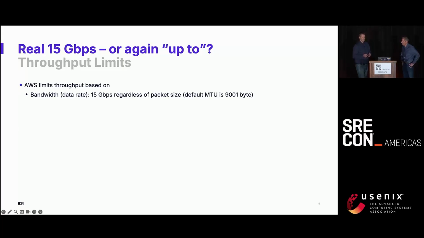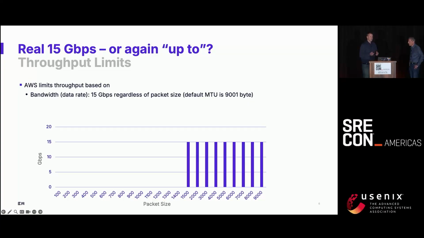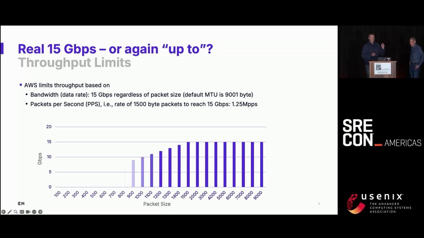Okay, let me explain. So AWS limits the network bandwidth based on, well, the gigabit per second, in this case, 15. And no matter how big your packets are, the default MTU is 9,100 bytes. With those jumbo frames, yes, you will be always capped at 15 gigabit in this example. But there's actually a second limit, which is the packet per second rate. And this rate is not documented, but calculated to be just enough that with 1,500 byte packets, you can get those 15 gigabits. So for this instance, as an example, it's 1.25 million packets per second.